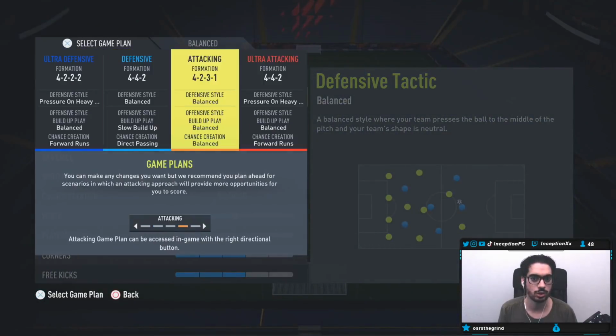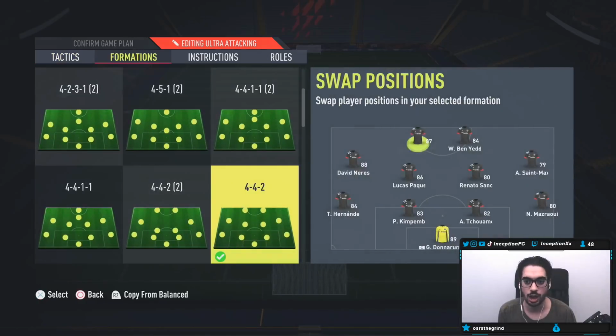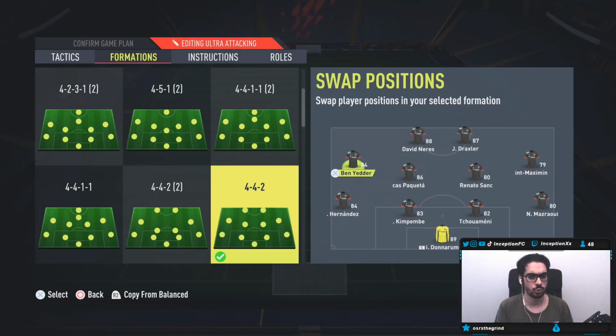So the way that we are going to be trying him out is going to be in the forward run tactic to really push it out of the card. We will be using him in the left striker position, so we'll just go ahead and switch that. Under regular circumstances, guys, it would make sense to use a card like David Neres on that left side, the same way I use the Riyad Mahrez card in my other reviews.